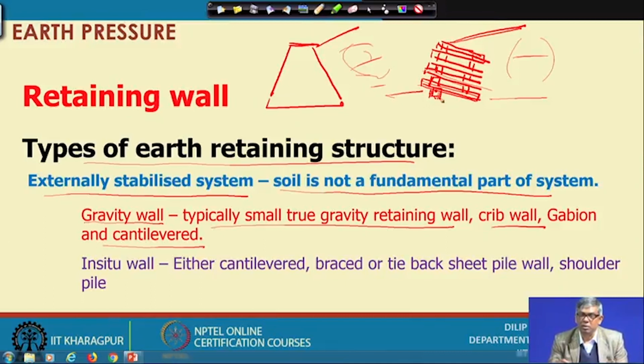So, when soil is retained here, this type of wall is sufficiently flexible. During earthquakes it is generally advantageous, since it will not collapse so easily, because it can tolerate a significant amount of deformation. The gaps inside are also filled up with soil. Suppose this is a plank, this is a cross plank, this is a horizontal plank, and in between there will be openings, and those openings can be filled with soil, and then the backfill soil also. Because of this soil, it will give some pressure here, and some analysis can be done for this type of wall. So, this is called a crib wall, and that was the gravity wall.